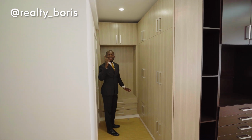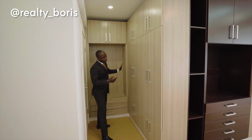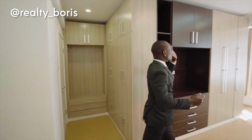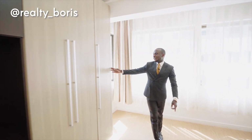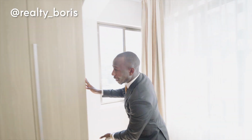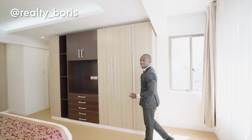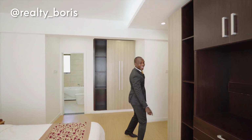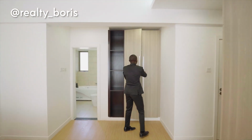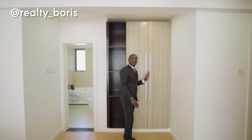And this one is the girls or the ladies or the women's side. Look at this one. All this way up to this side is the ladies' side. You just put your clothes from here up to the side. It's for the ladies. And the man's or the gentleman's or my side is this one. Very small. Very, very small space. I don't think this will be enough with me. This is too small.